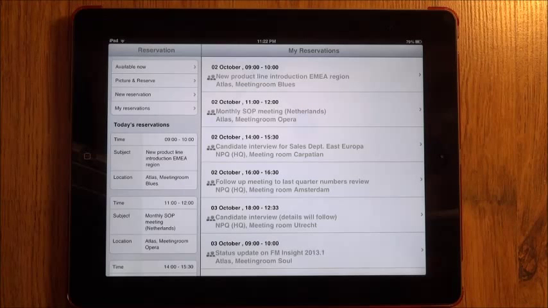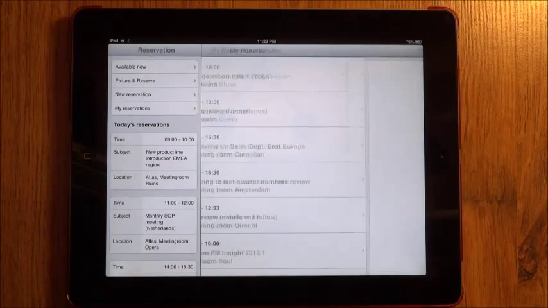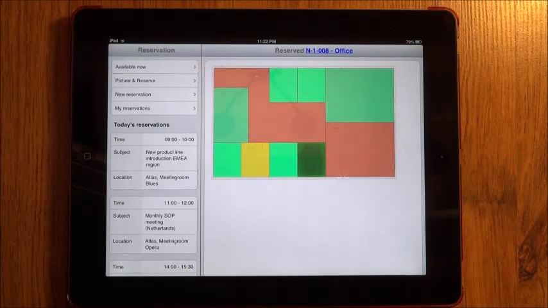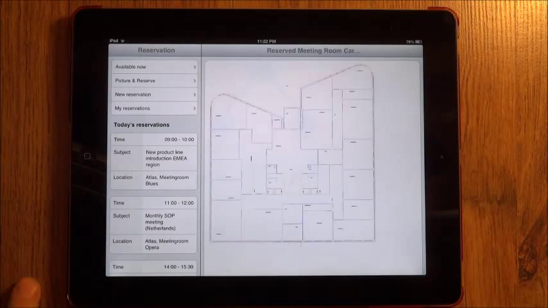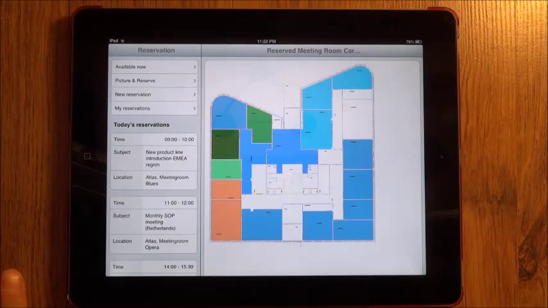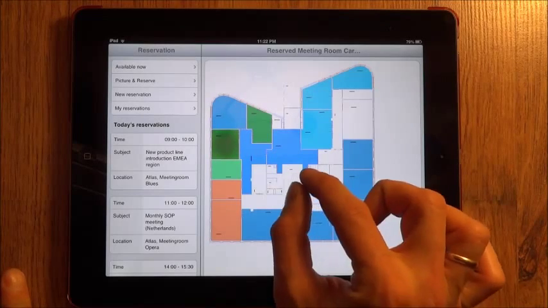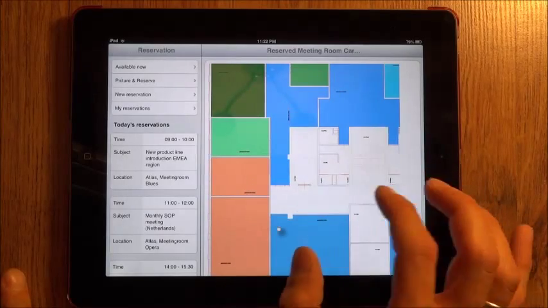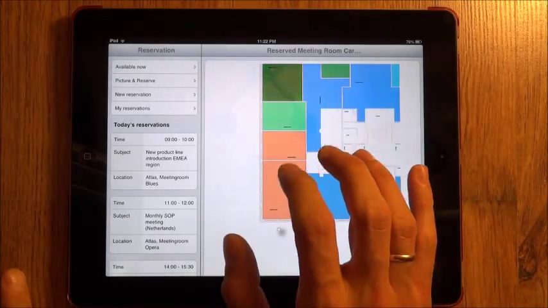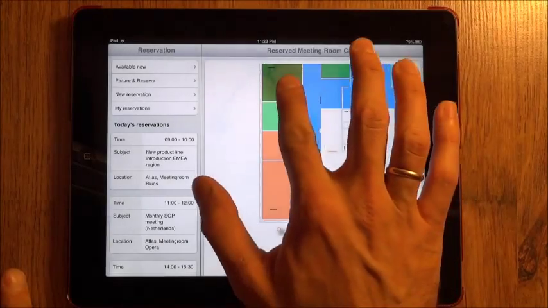By tapping on any reservation, the user can navigate to the floor plan with a drawing of the floor where the room is located and where the meeting should take place, so he can find his position in the building. Or if it's some other meeting, maybe in another building, he can look there. He can see how to get there, like when he gets out from the stairs, he probably must go along that corridor and then to the meeting.